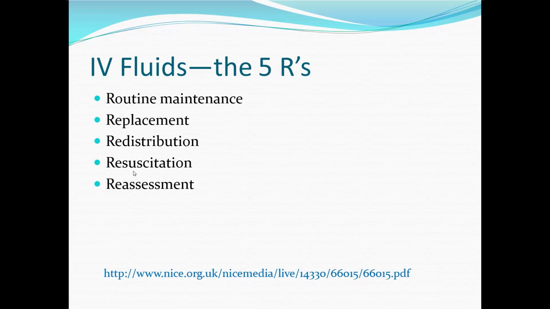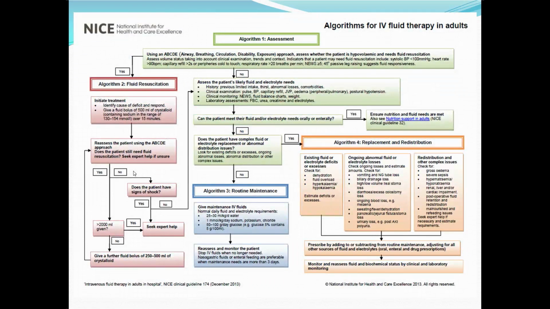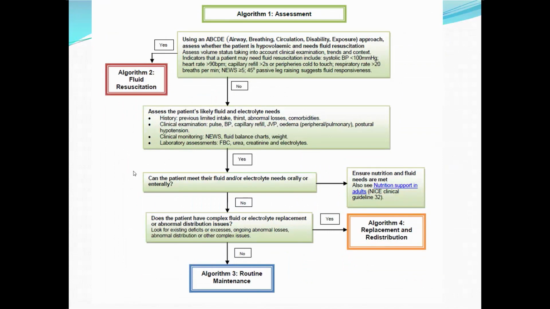And this busy algorithm is from the National Institute for Health and Care Excellence from England. It's a very useful clinical guideline that will go down each branch of this, but it helps provide some thought process around how much fluid and what sort of fluid you should be using based on which of the 5 R's you are addressing. So we'll start out with the assessment.